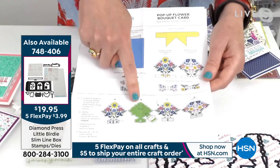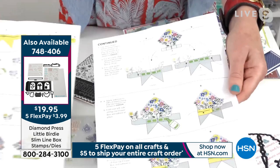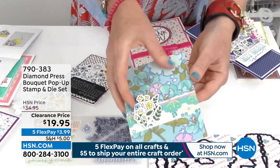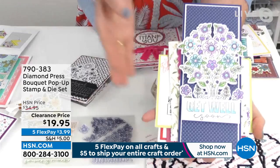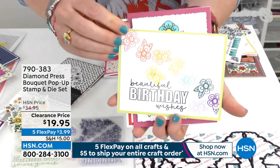That's the cool thing about Diamond Press — you were talking about idea sheets with Allie. Diamond Press even tells you: green is for glue. It tells you where to put the glue once you stamp things. Green is for glue — that is the level of instruction I need. It tells you exactly where everything needs to go. Everything is color-coded — that's how easy it is. So if you're an expert colorist, great. If you're not, great. Maybe you're a beginner and you think this is too much — look at how beautiful the cards are you can make without the actual poppy-uppy part. These flowers come in the set, the sentiment comes in the set.